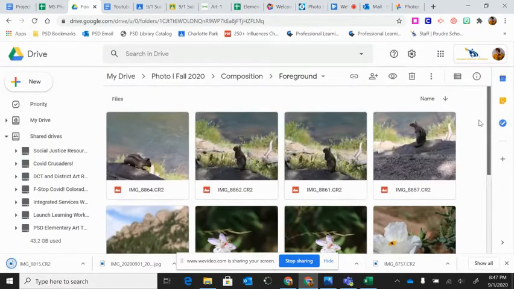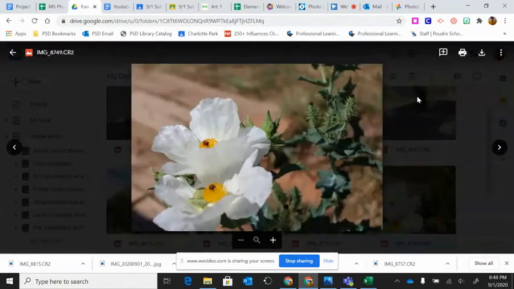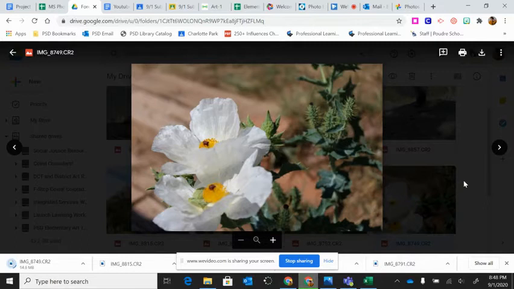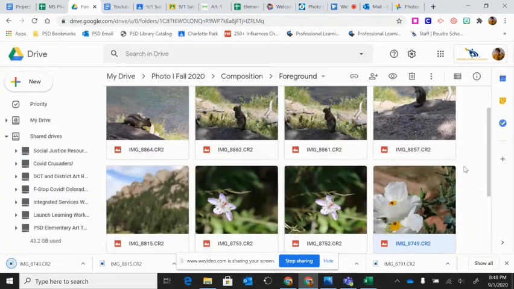I'm going to do one of the squirrel ones because it's real cute. No, I'll do this one. All right. So now I've done the selection and I'm going to show you the next steps on Pixlr.